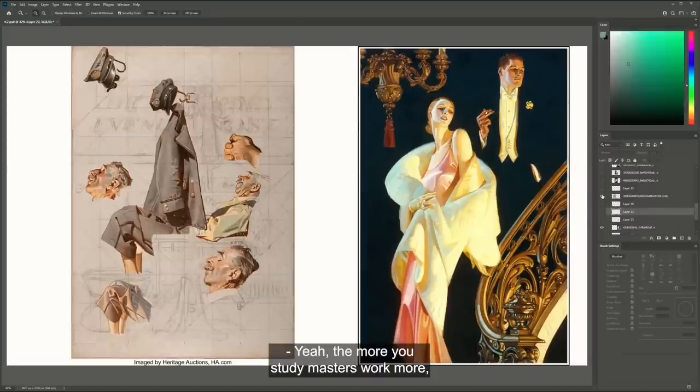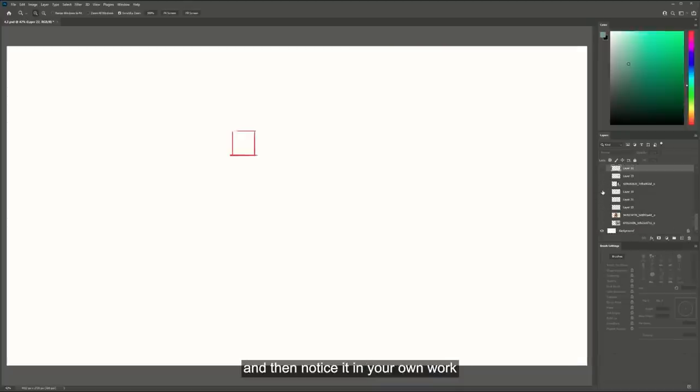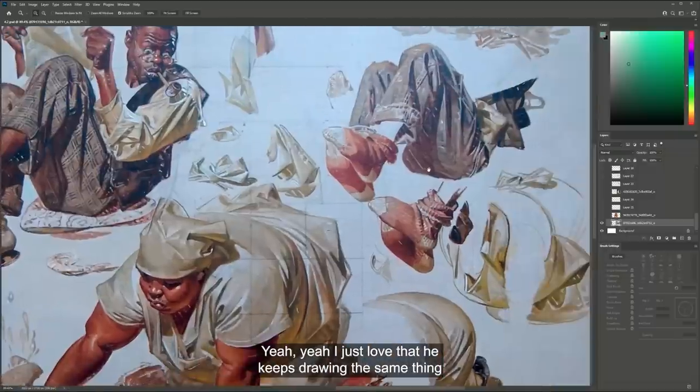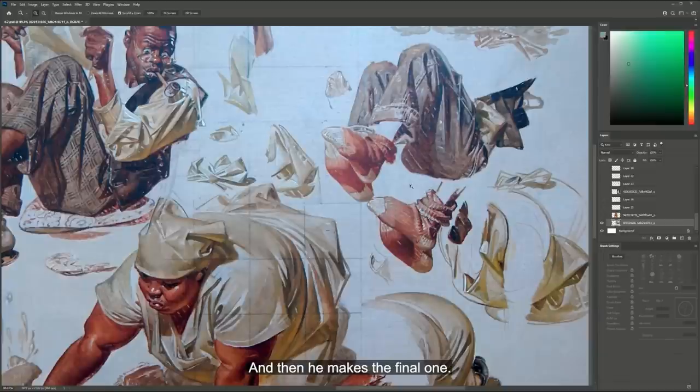Yeah, the more you study masters' works, the more you'll pick up on things and then notice it in the real world and then notice it in your own work. And it all kind of stems from each other. I just love that he keeps drawing the same thing until he thinks it's perfect. And then he makes the final one.